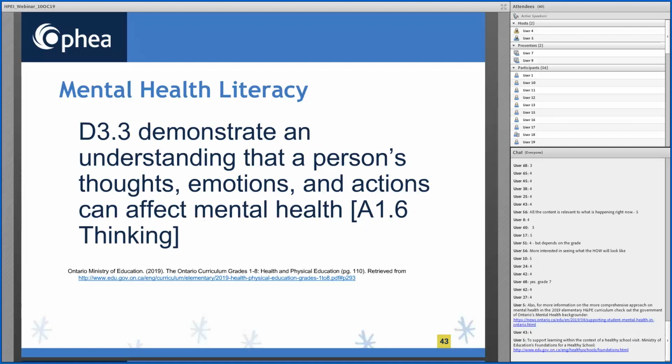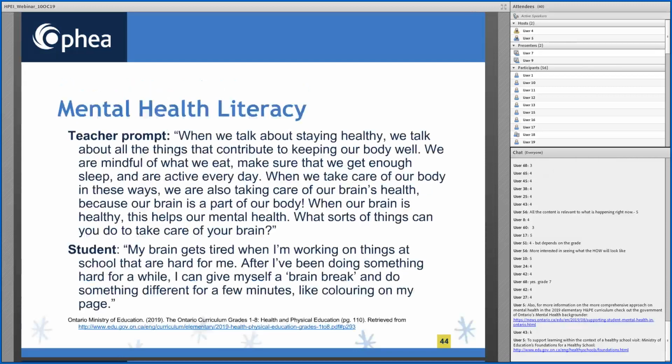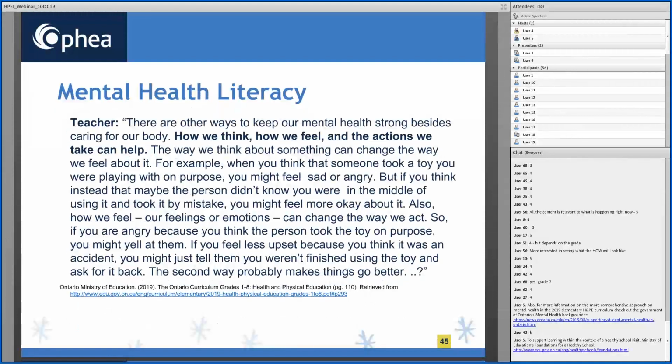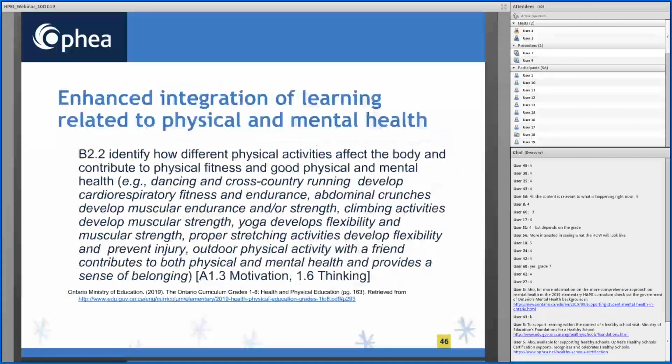It's important, obviously, for educators to help students understand how having an understanding of that connection between their thoughts, emotions, and actions impacts not only their own functioning, but those around them within that social context throughout the course of their education. The teacher prompts and student responses, as we mentioned, are optional, but you'll notice with some of the more complex concepts, such as the interaction between thoughts, feelings, and actions, there are more teacher prompts and student responses. And that really is just a guide to provide folks with examples if they are looking for starting points for how they can engage in those conversations or that teaching within the classroom.